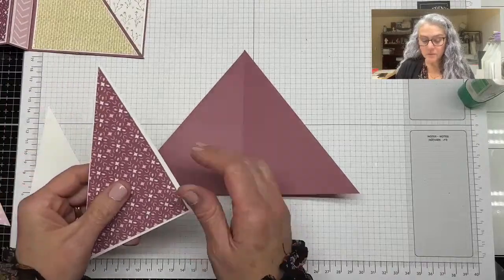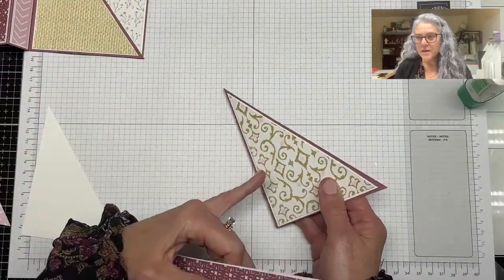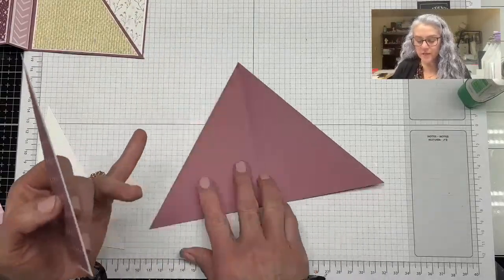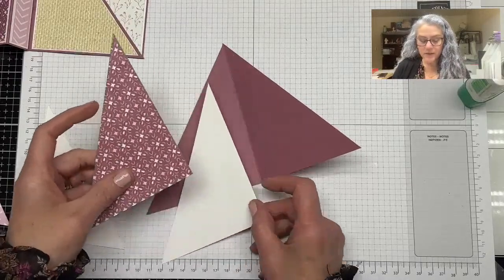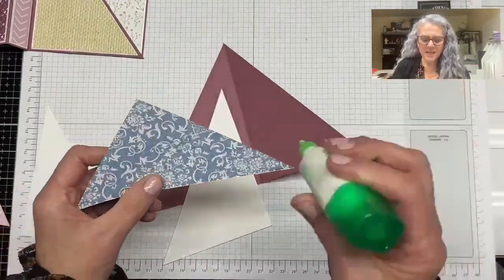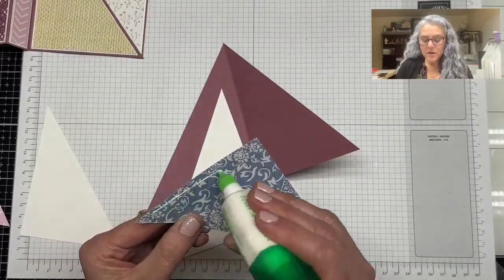So this piece will have three extra pieces, or three sides is what I'm trying to say. So the front, and then this in here. So I am going to adhere this one, and I really like this one. Kind of what I was saying, super soft. And look how beautiful this other side is with the boho blue.